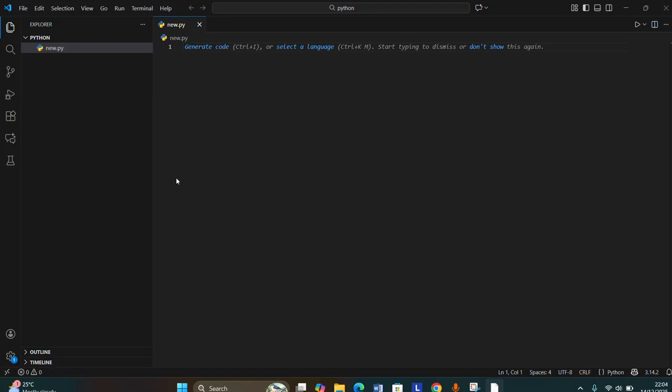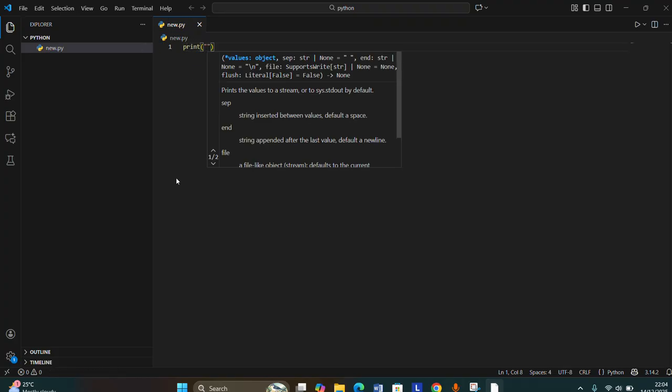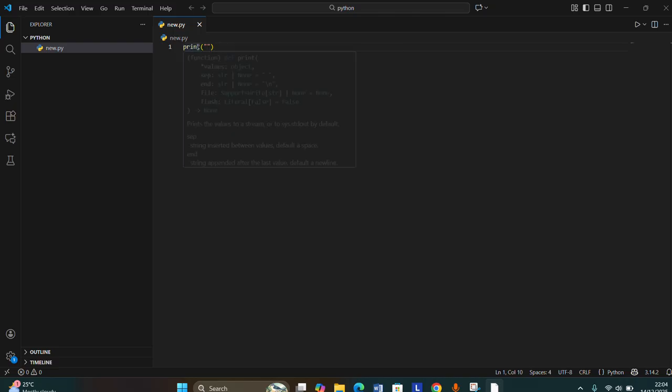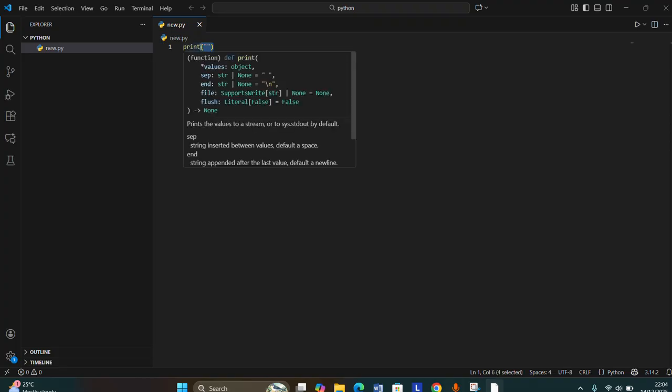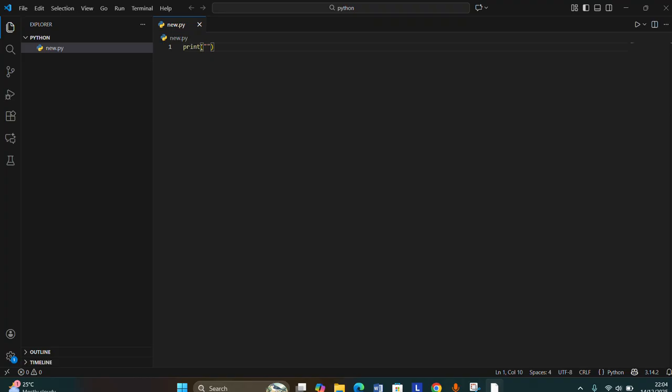So as you can see, we're writing our first Python code, which is print, and we're printing a text. You have to put these parentheses when you write print. When you put parentheses, then you put the quotation marks. These quotation marks are needed for a string. You still know what a string means. So this will now put something in a string.